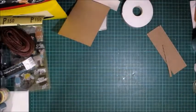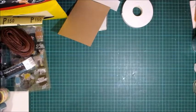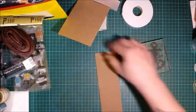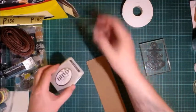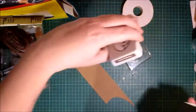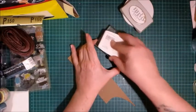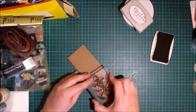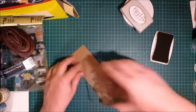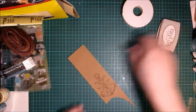I've also got some scraps here, which I'm going to stamp the anchor image on. Like I say, I'm going to be using the Nuvo hybrid ink, and this is the Acorn Brown. This card has quite a masculine feel to it. So I'm going to stamp that on my piece of scrap card here, and I will cut that out, but I'll do that off camera. So I'll leave that to one side.